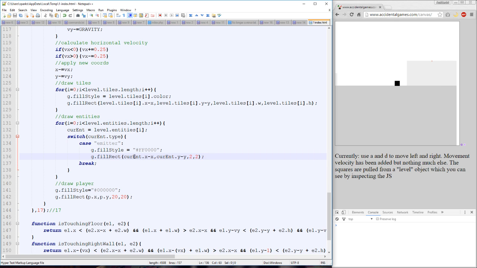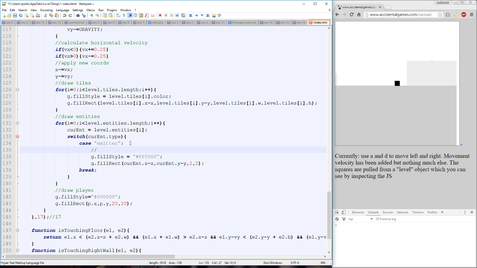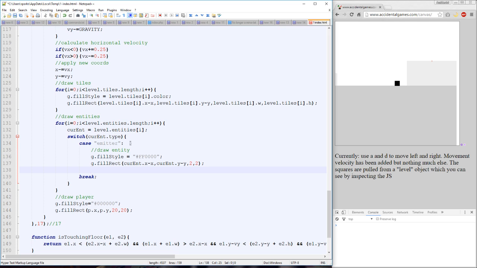Okay, so we've drawn our entity, which is actually purely temporary. In fact, maybe we should have that as a conditional. I'm going to leave it for now. Draw entity, because the emitters are going to be invisible anyway. So after we've drawn it, we want to cause it to trigger a function every time a certain amount of time passes.